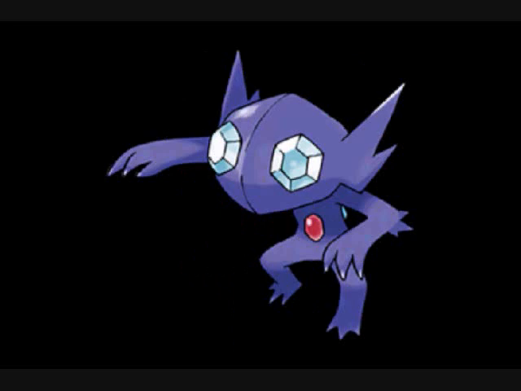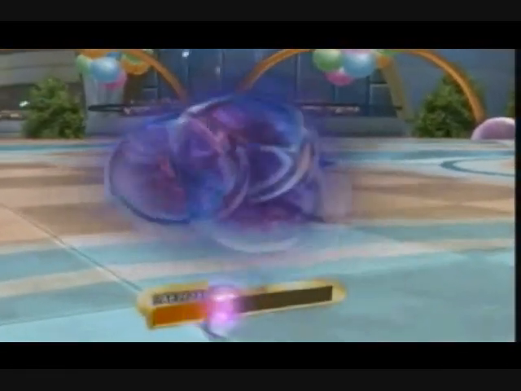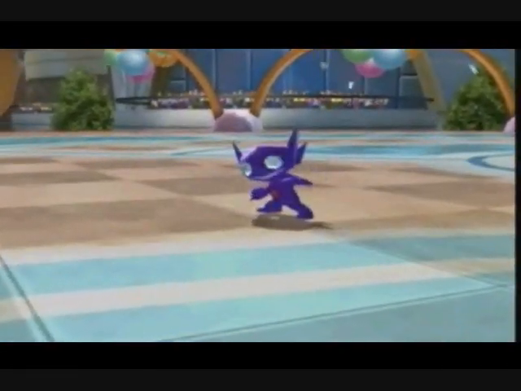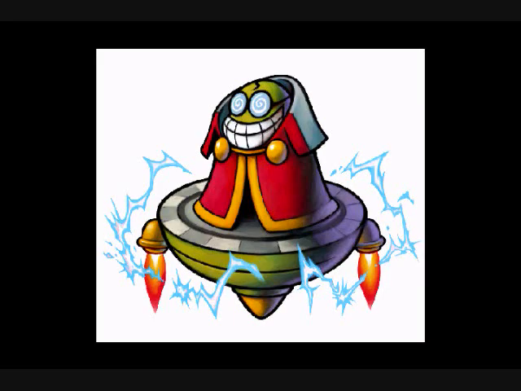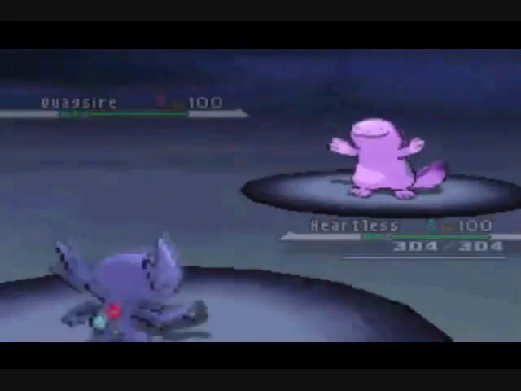He also reminds me of someone else. Someone you all know of. I mean, just think about this. Sableye is small, evil, he never blinks, he's always smiling, and he has next to no weaknesses. Who else do you know of that shares those characteristics? Hi! Bingo!